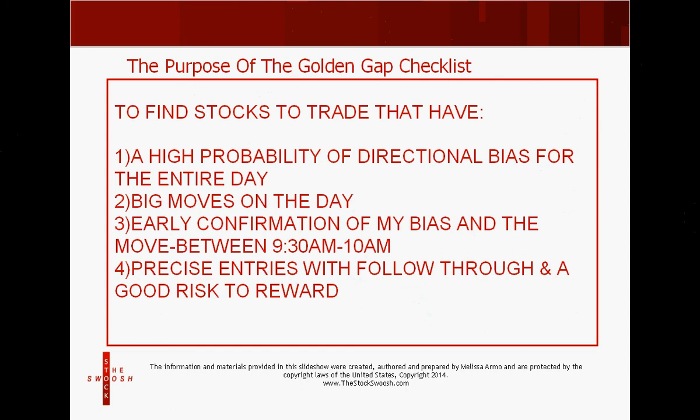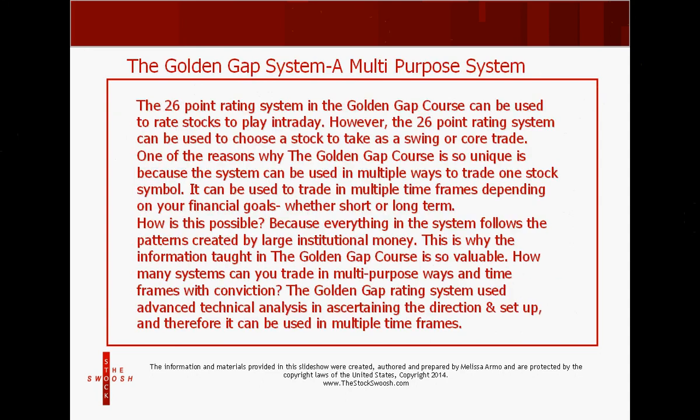And a good risk to reward, in my opinion, is three or more, okay? Could you take a trade that only makes 1.5 or 2 times risk? Yes. If it gets to the target and that's what it is, then you're out. But ideally, every stock I look to trade, I'm looking for three risk units at least.